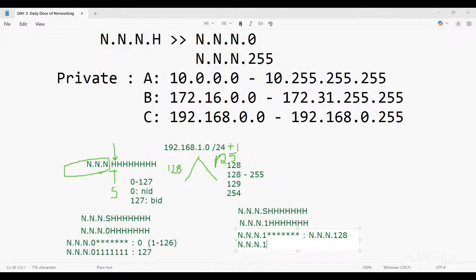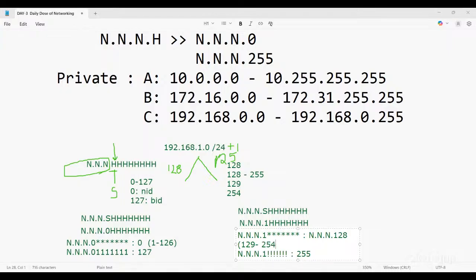So it is 1, 2, 3, 4, 5, 6, and 7. Okay, so these are 7 ones only. Imagine, I'm not putting the normal one, so that you should not be confused about where is the subnetting bit and where is the host bit. So now you have to calculate the value overall. So it will be 255. And the valid range will be from 129 to 254. That is how it will work. So this is all about your class C subnetting.